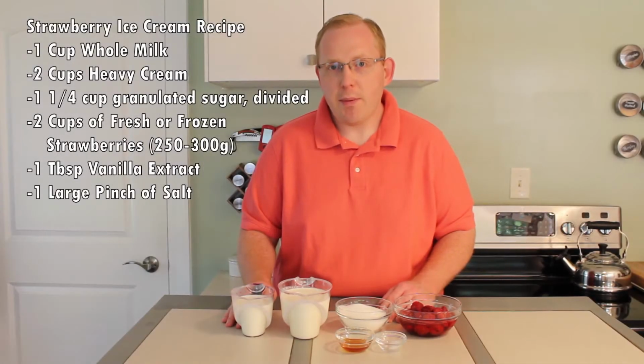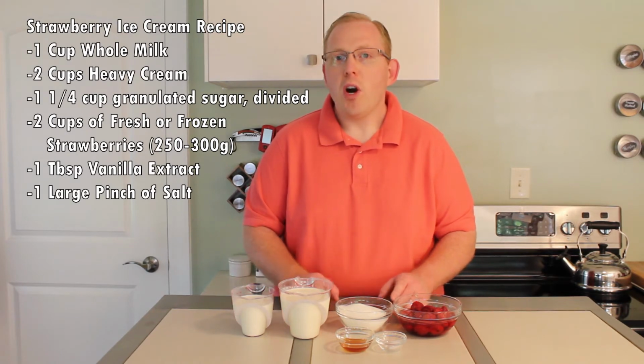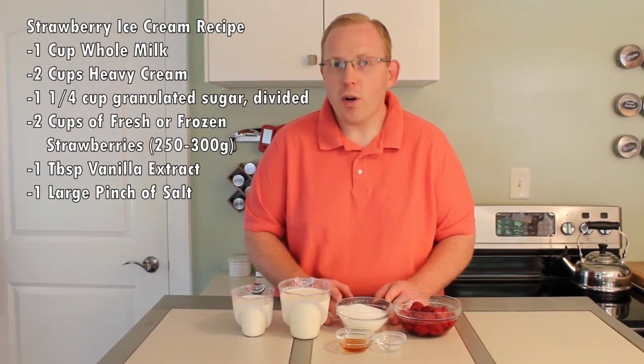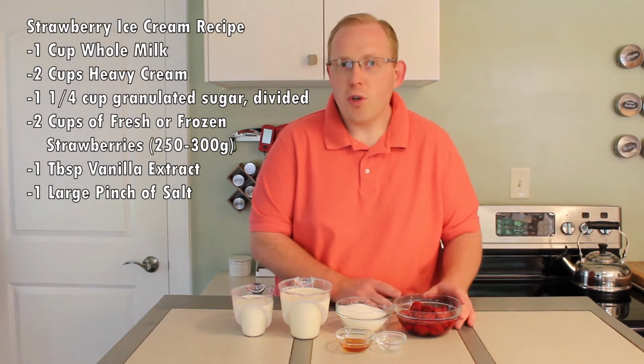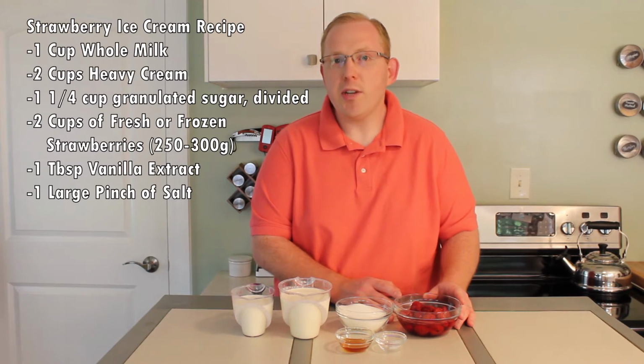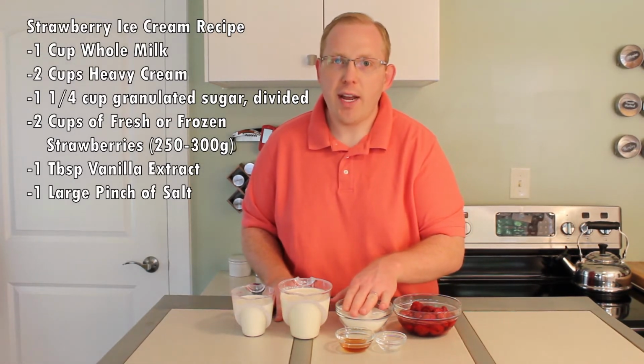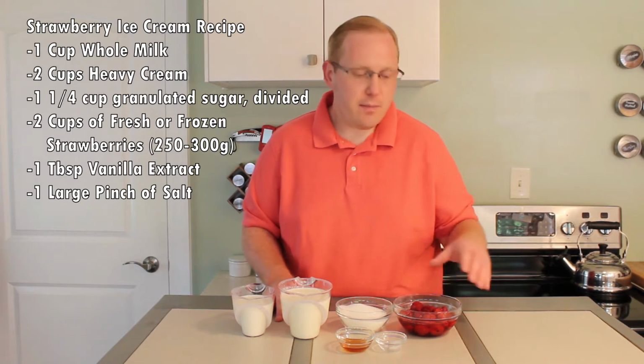The ingredients for this recipe are 1 cup of milk, 2 cups of heavy cream, a total of 1 1/4 cup of sugar, 2 cups of strawberries, or about 250 to 300 grams of strawberries, 1 tablespoon of vanilla extract, and a large pinch of salt.